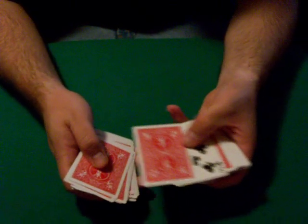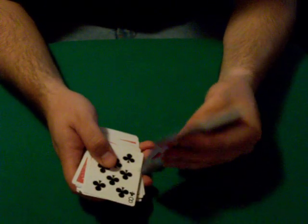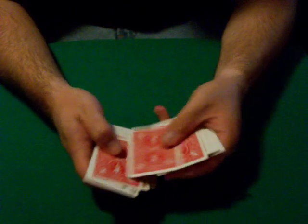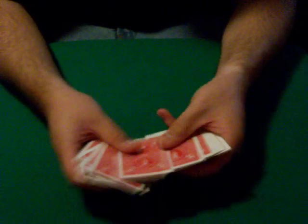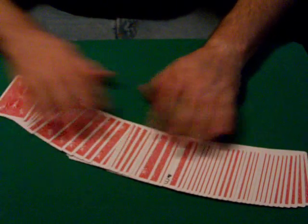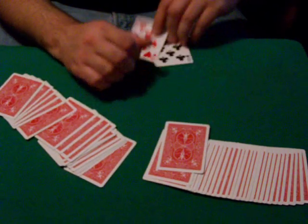But when you get to this point, you'll see what happens is the top card of the deck that you know the identity of gets slid over and becomes a card that's facing their card, their face-up card. So you're not actually identifying their second selection at all. That's why no one looks at it. You're actually identifying the top card, but you have to stall long enough to get through the deck so that you can place it in the right location.